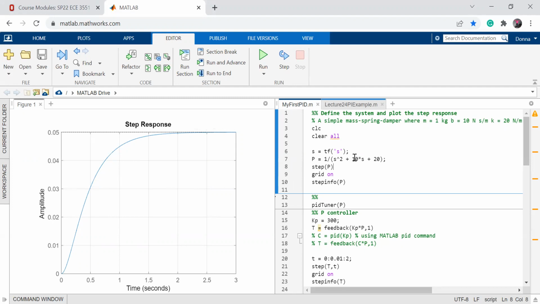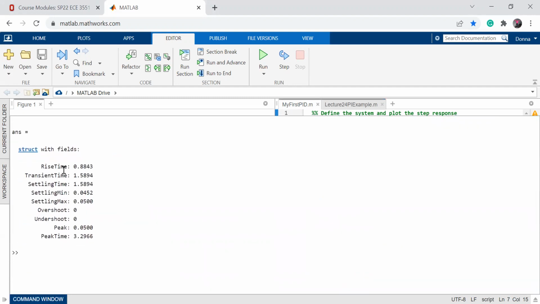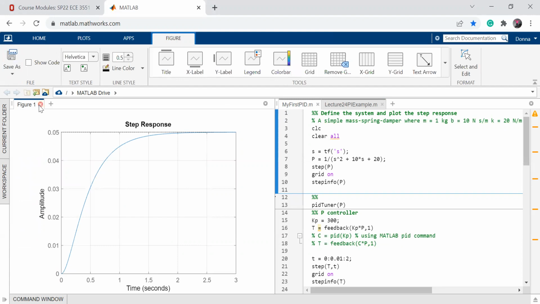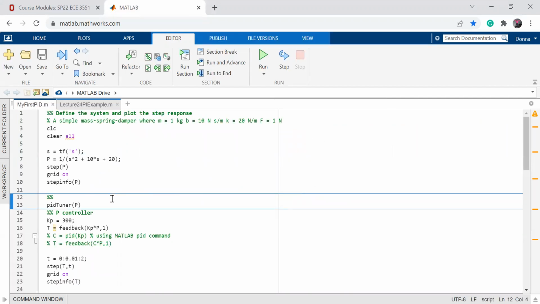All right. So if you go to the command window, I got the step info, right? Rise time, transient time, settling time. These are the items that I need to check versus my design spec, right? Now in the GUI, you will have access to all of this, but in a different way. So I'm going to close this and then run this line, which is PID tuner, and P is my system.